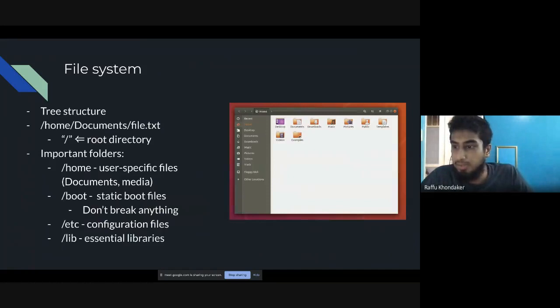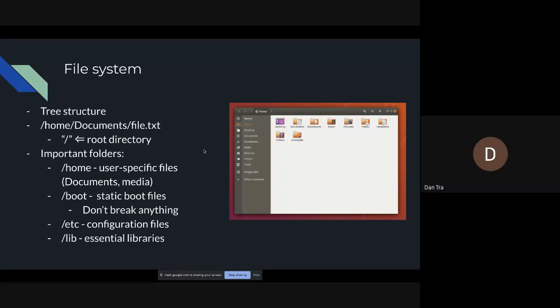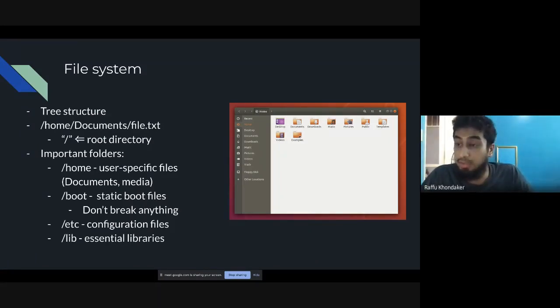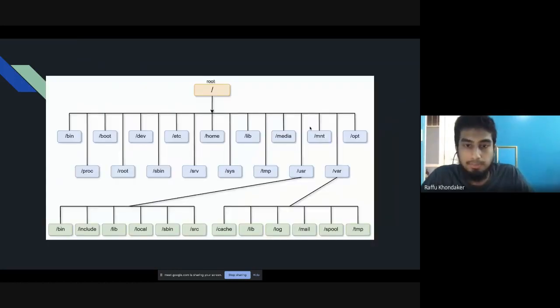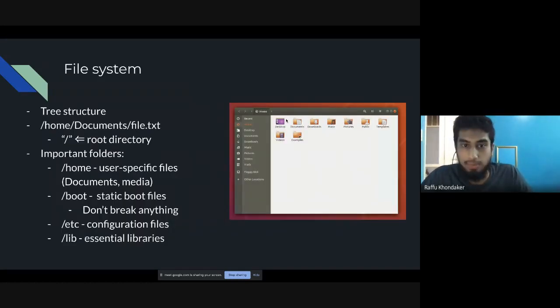All right. So the file system. If you're native to Windows, the file system for Ubuntu might be a little difficult for you. So on Ubuntu, on Linux in general, the file system is kind of like a tree, right? So the primary, I guess we call the root directory, which is the directory at the very top of the tree. So all files and all directories are within the root directory, right? And so / is used to denote root. So that's important if you're going to the command line.